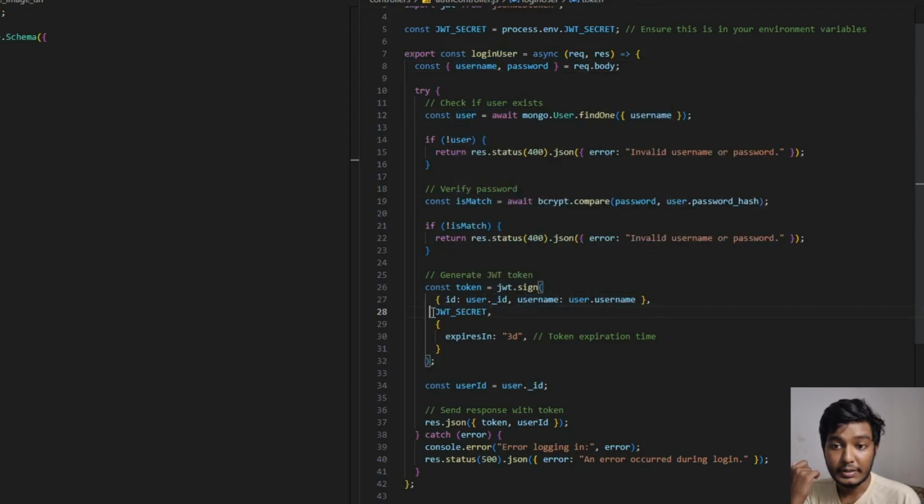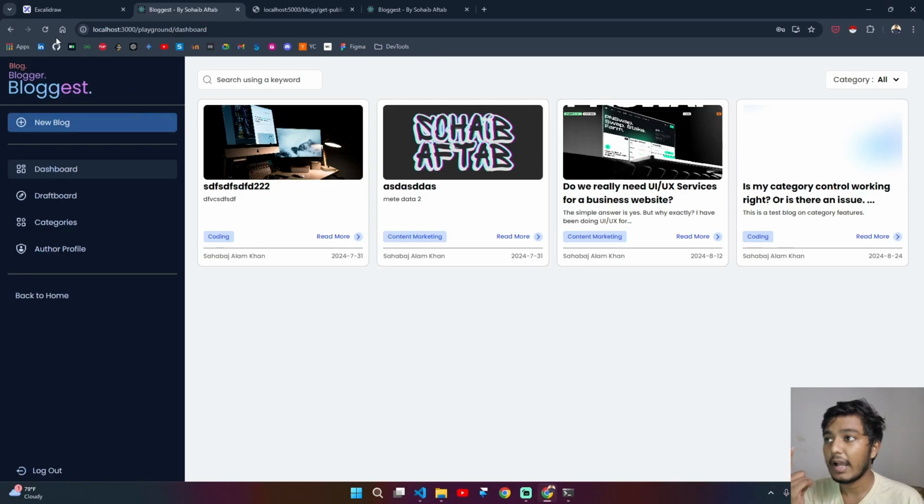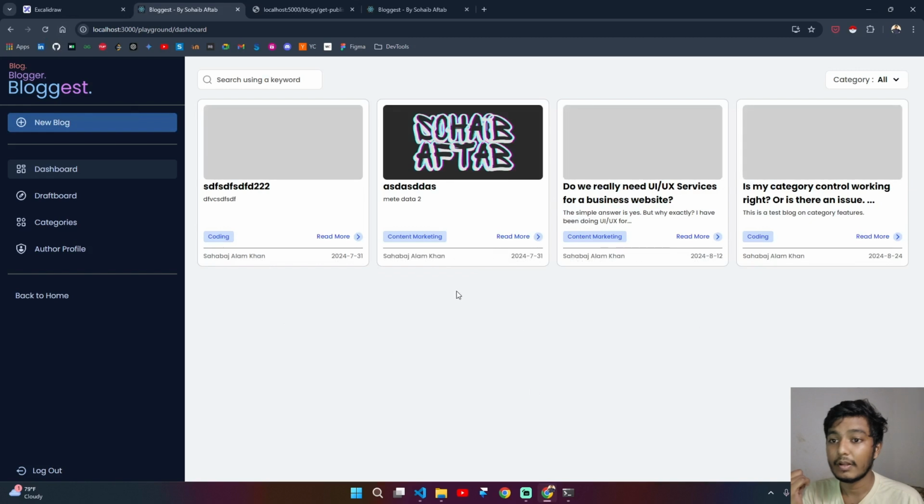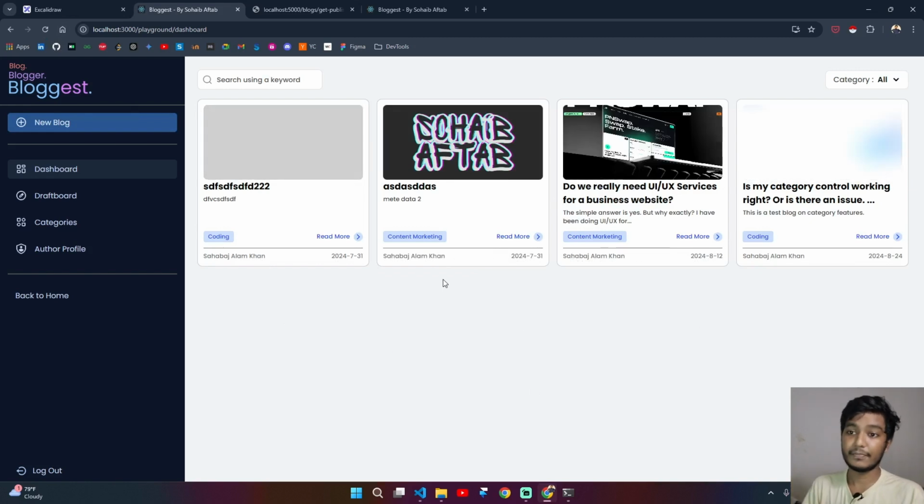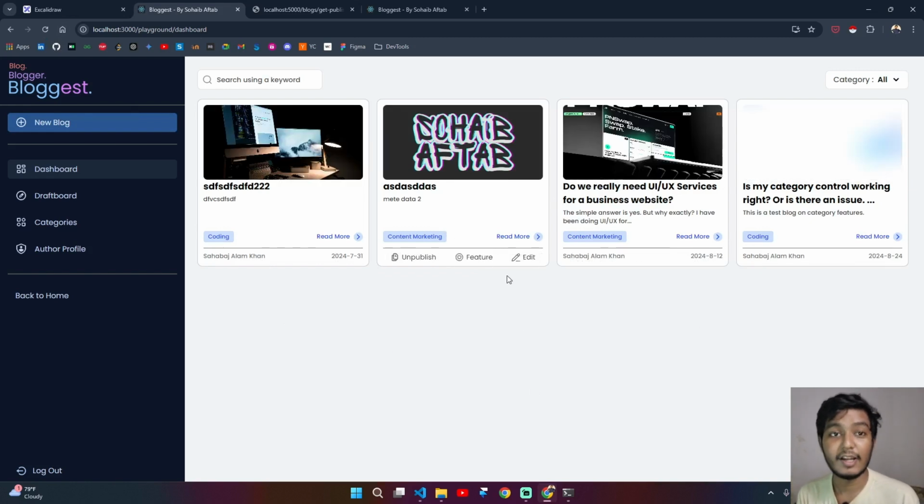With that, we pass it the JWT secret, and we may pass it some optional options. In this case, I have passed an option of expires in 3 days. So the token will expire in 3 days. So now you know why, if I refresh this page, the login route does not come up, and I'm still considered logged in.